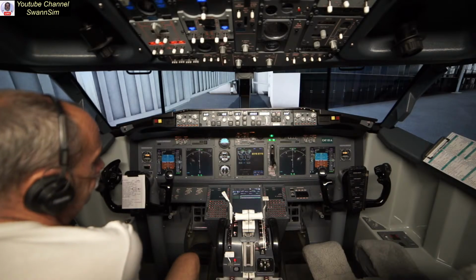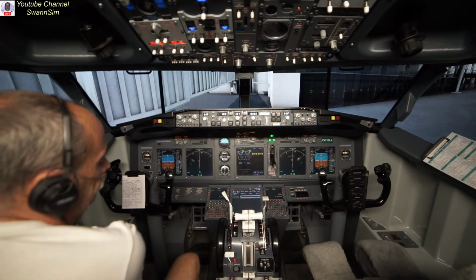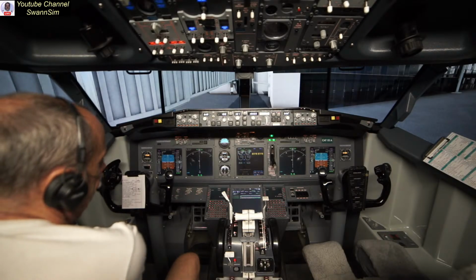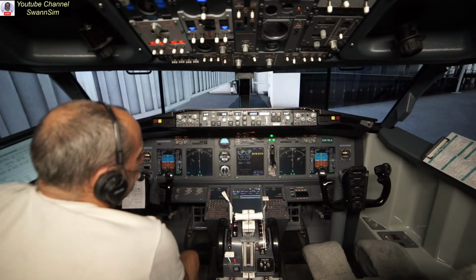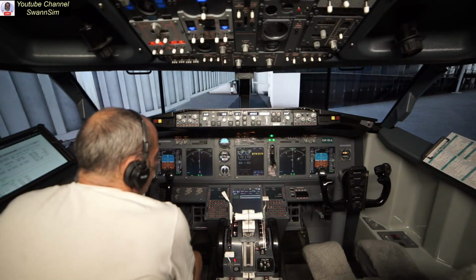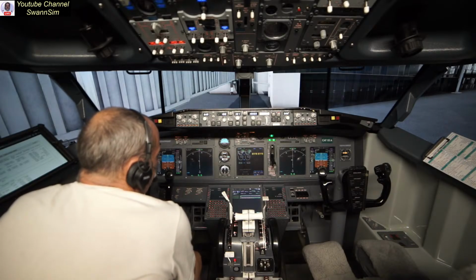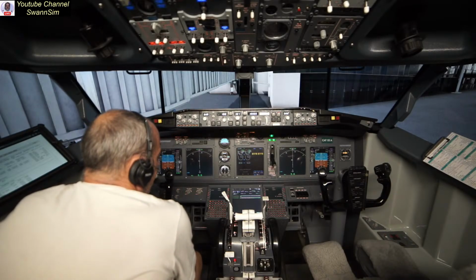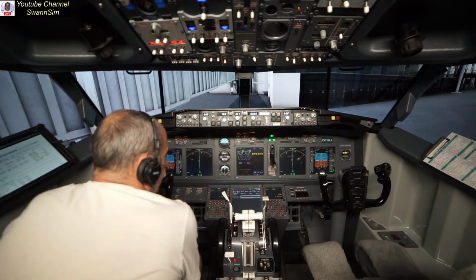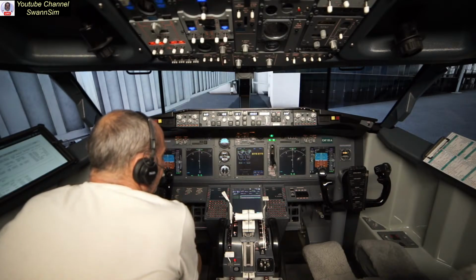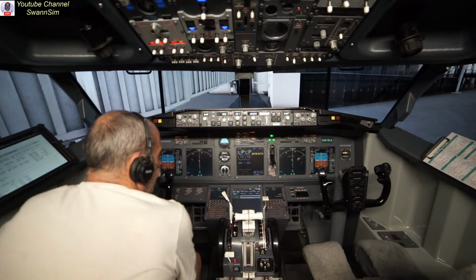Bahamas 225, information X-ray is current. Cleared to Miami via the Javas 2 departure, then as filed, departure runway 32. Initial climb 4,000, departure on 132.55, squawk 1544. Cleared to Miami via the Javas 2 departure, then as filed, climb and maintain 4,000, departure runway 32, departure on 132.55, squawk 154.